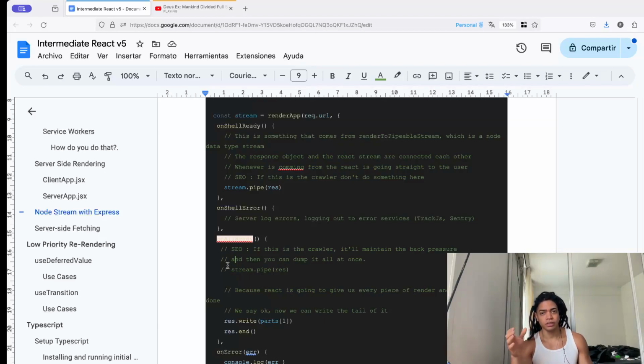So actually the content will be served as it is, fully rendered to the browser, so now the web crawler can actually index that and properly rank that.